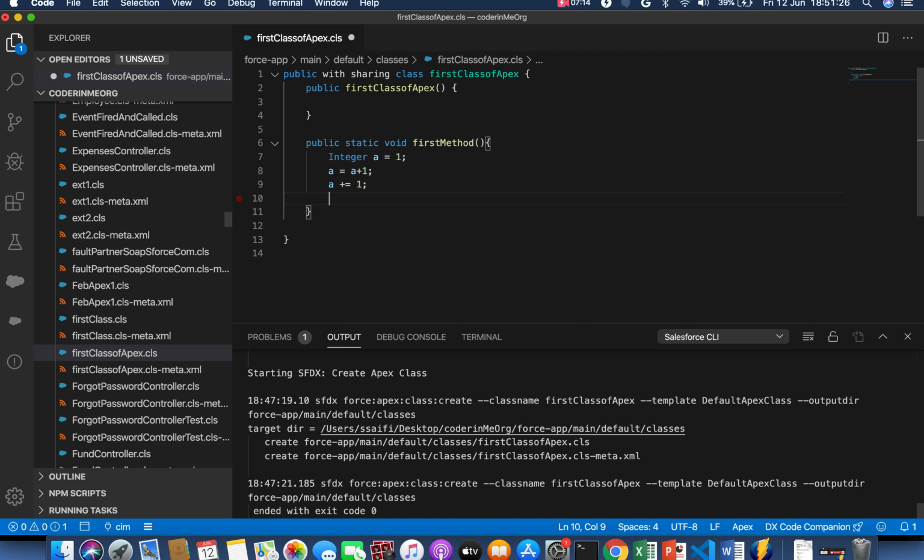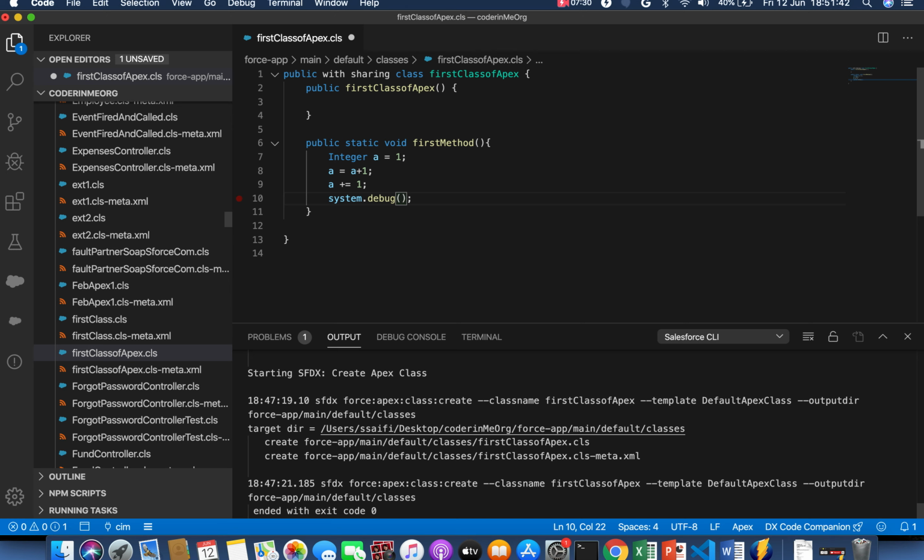Now if you want to print it, to check whether it is working or not, you will use System.debug. This is the method that will give you the printout, like cout, println, or printf.